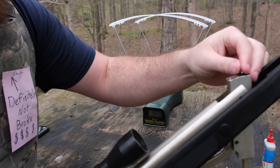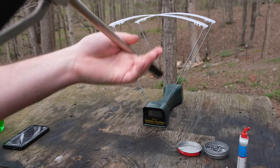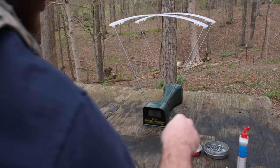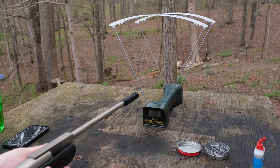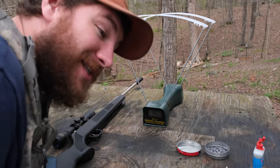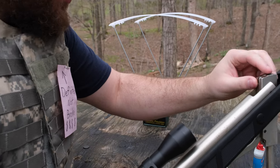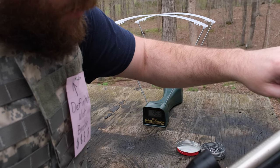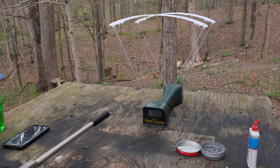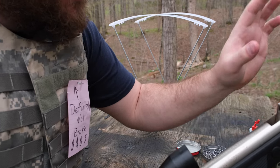Pretty simple — take your pellet, put it in, just a little drop, bam, right in the back of the pellet. 921. And again: 953 feet per second — that is insane! Remember, a little goes a long way, so you barely need a tiny bit in there. Don't try to fill up the pellet, just put some in the back. 946. Now we're on our last pellet — I think I put a little bit too much, but that's okay.